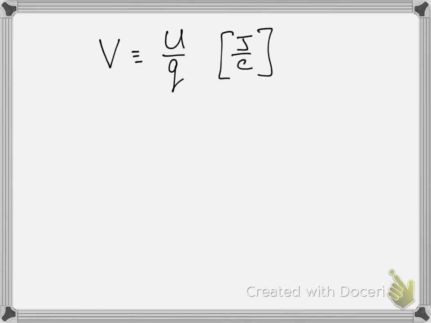Okay, so as a reminder, electric potential, V, is defined as electric potential energy per unit charge. It's got units of joules per coulomb, which is also a volt. And let's just start with an example. Let's say, for example, I have an electric potential which is 300 times X.